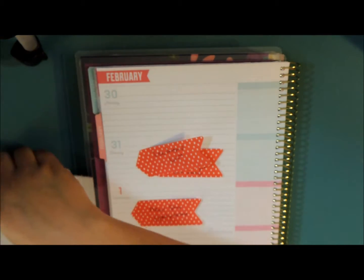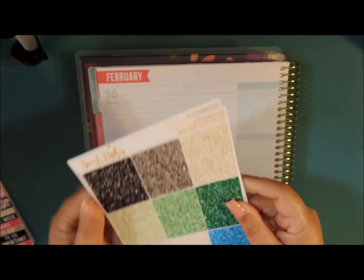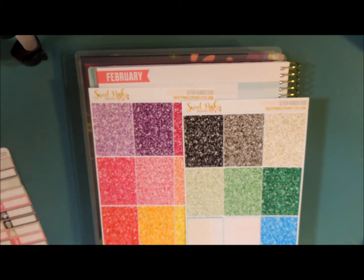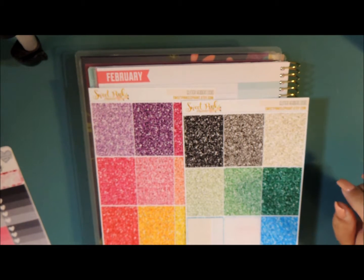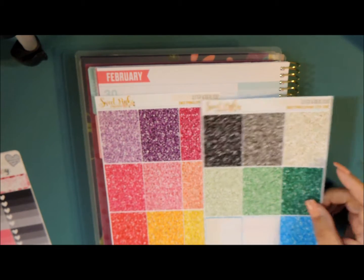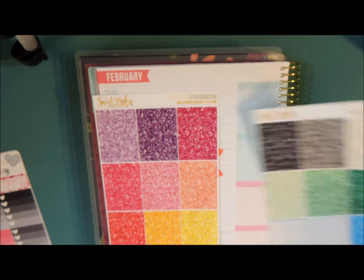Okay. And so I am going to bring in some glitter headers from Sweet Pink Elephant. And I'm just not sure if I want to do the gray or the pink. I may alternate it. But I don't want to mess up a whole week. I mean, I either want to use the gray or I want to use the pink, and I don't really want to mess it up like that. So I think what I'm going to do is use the pink instead.